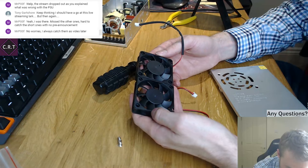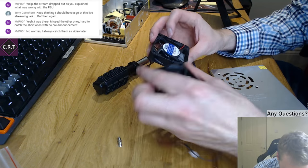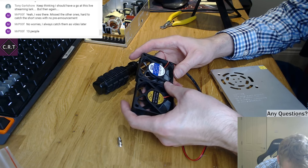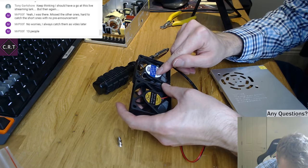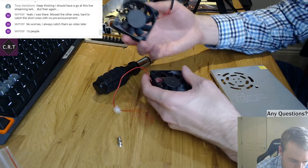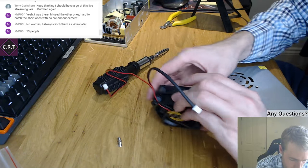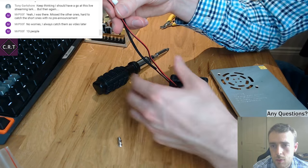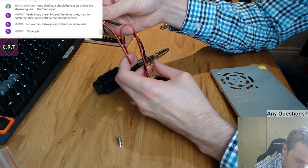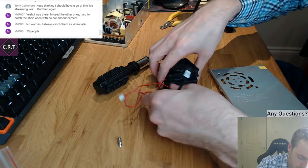Right, well, it looks like I got about the right one. It's actually quite different. That's going to be a lot more powerful. 14 volt fan. Interesting. So this is, yeah, high current, same voltage. This is high voltage, lower current. Hopefully they're going to do roughly the same amount of cooling. If not, then I might be in a spot of bother. So what I want to do, I think, is probably try and make this cable the same length as this one. 13 people, good stuff. Okay, thank you all. I think I just want to add some heat shrink and sort of fold the cable over like this. It's not delicate, it's not elegant, rather.